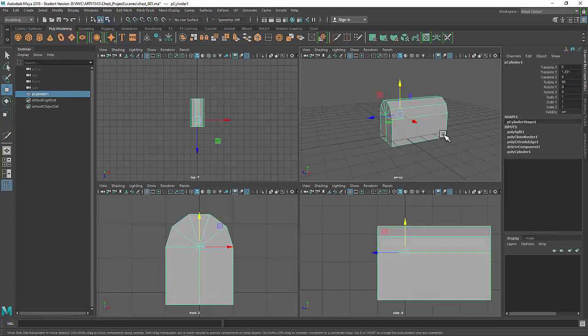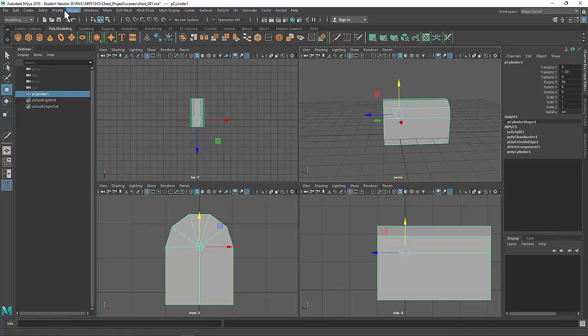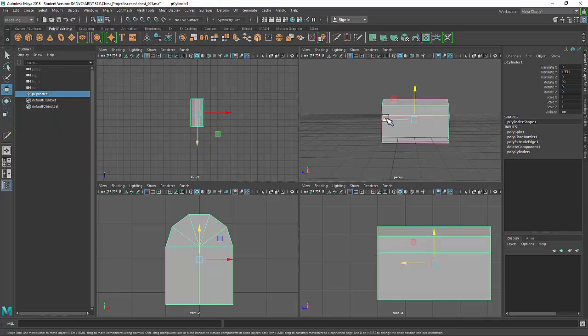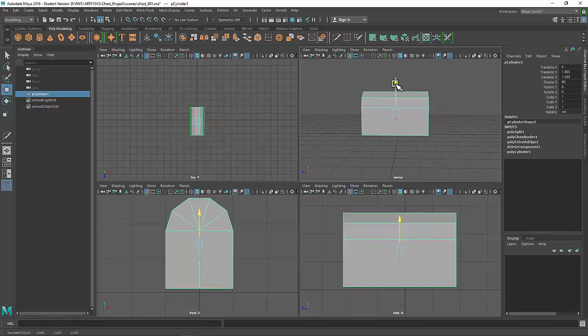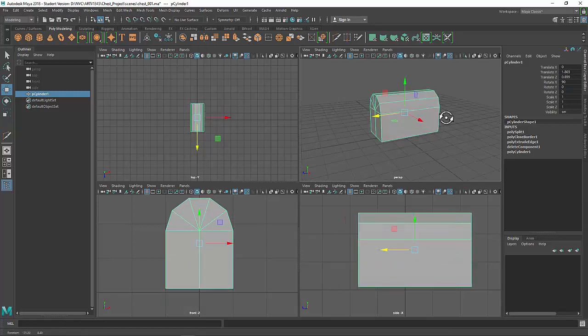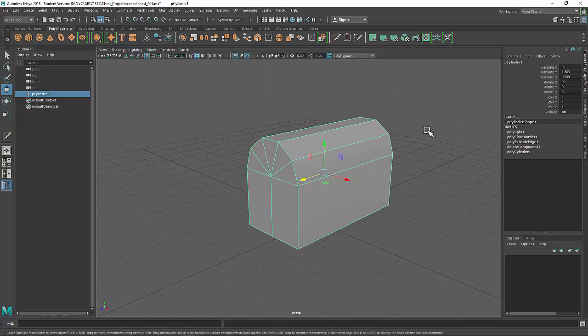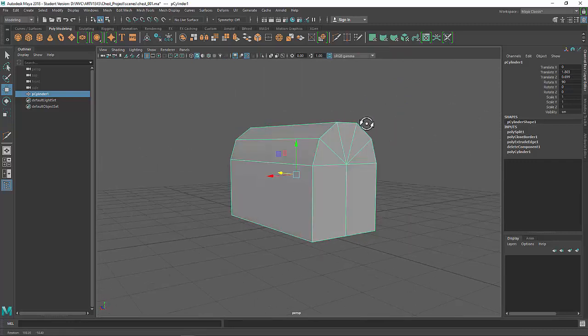When we're done, we can right click, go back to object mode. If your pivot's in a wacky spot, you can go to modify, center pivot, or click the button here on your poly modeling shelf. Alright, and there we have our treasure chest model.